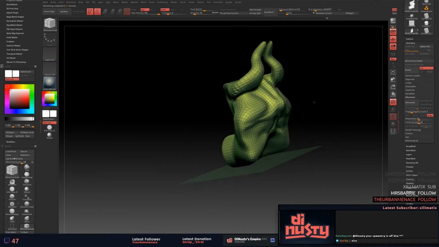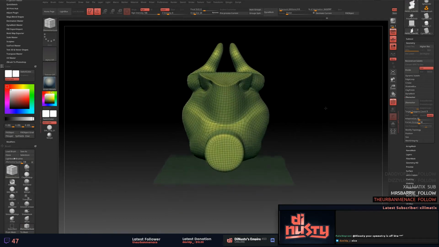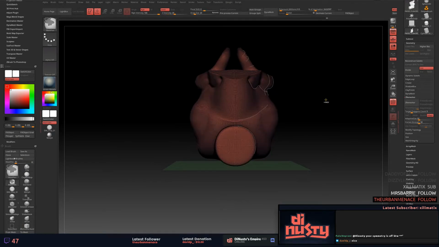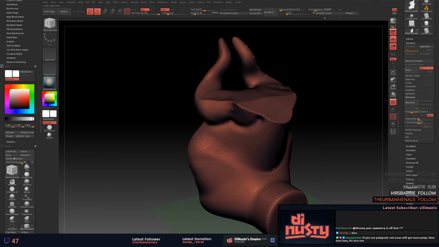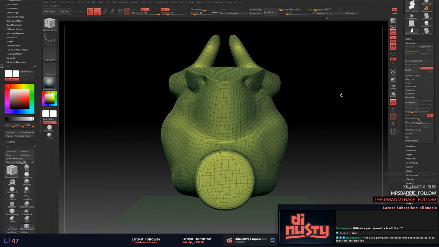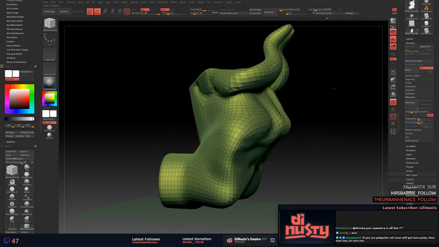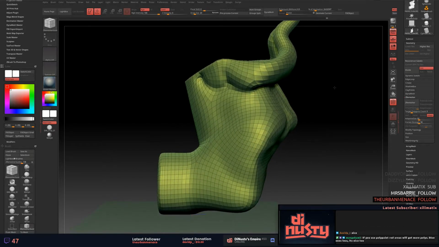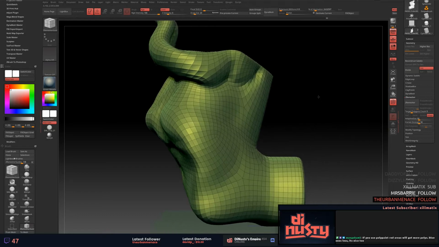Your symmetry is off? No, that's fine. I don't need symmetry to be on, because we're just looking at stuff. I guess you would want the symmetry on if you want the Z remesh to be correct. So you can see the guides are on this side. Actually, so you can see, dude, that's like a face. I can see it. So you can see how this form-wise looks versus this side.